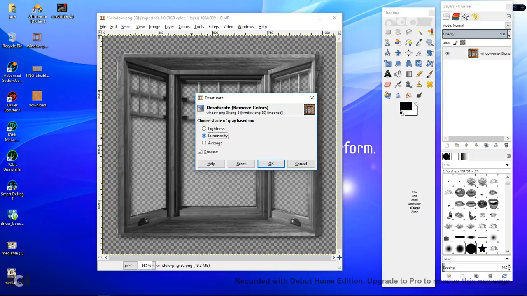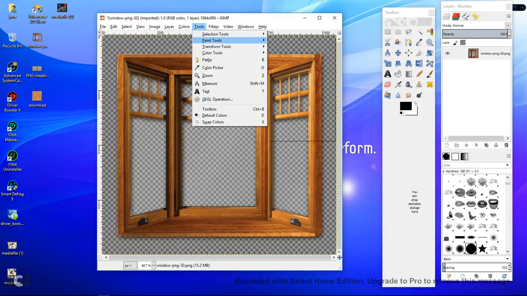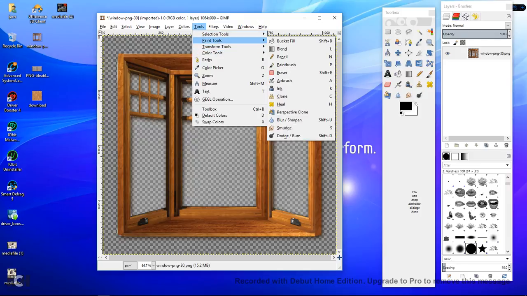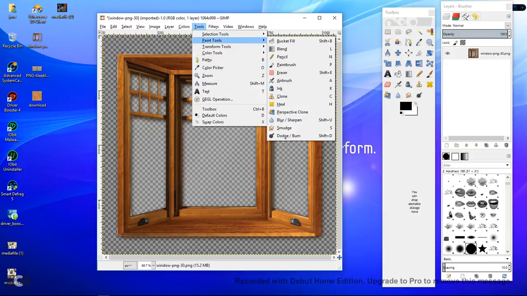And if you do luminosity, you can see it lightens the highlights. Average. Again, just play about with it. Cancel. And over here we've got all our tools. These are actually the tools that you've got over here in the toolbox. So you can use these if you want. You can align, move, crop, all those selection tools. But I actually find it's easier just going over here and finding them in your toolbox here.